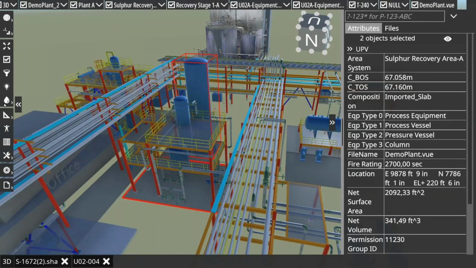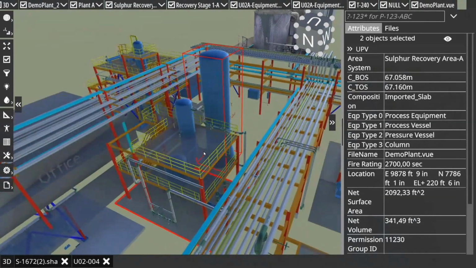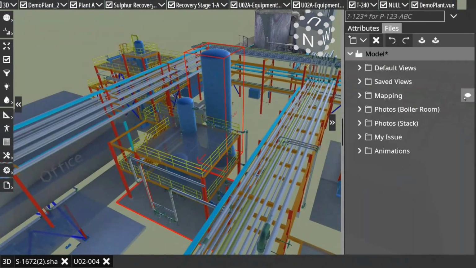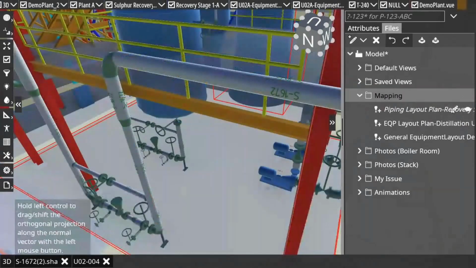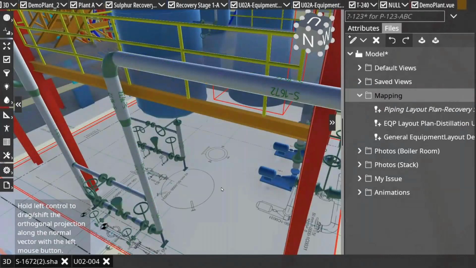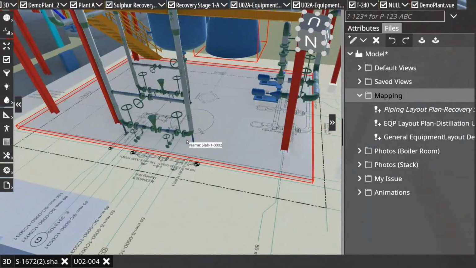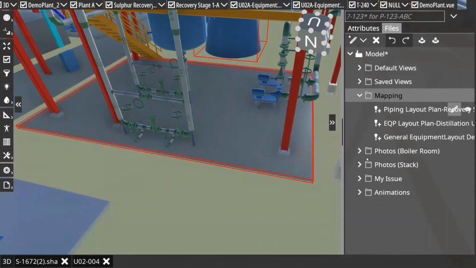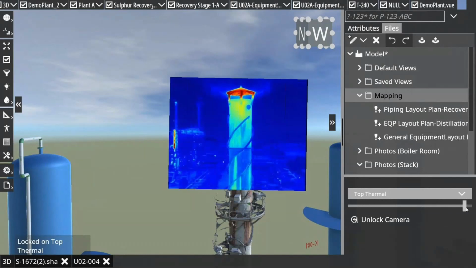Okay, on top of this, we have a lot of functions to enrich the model with additional data. Let's say we can map drawings into the 3D space. So here we can really underlay a drawing under the plant, so we can compare if an arrangement drawing still matches the CAD model. We can use photos, for example, to match a thermal scan, in that case, onto the top of the CAD model.